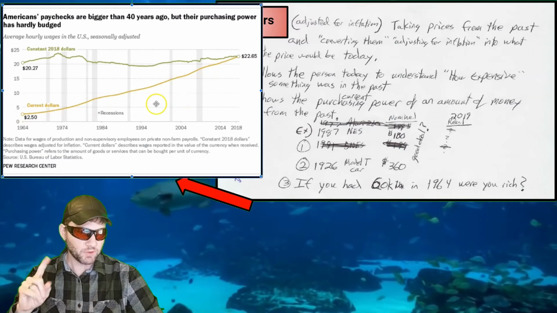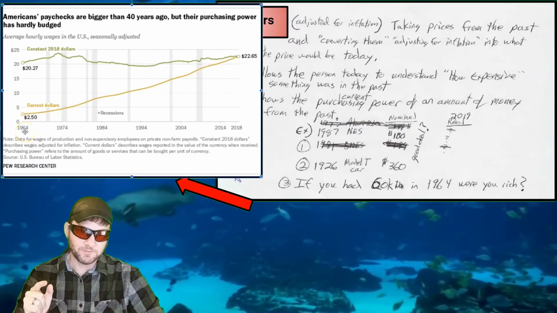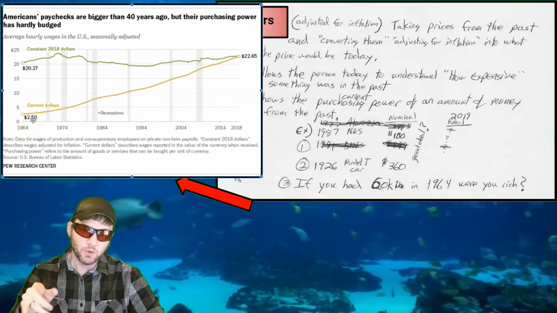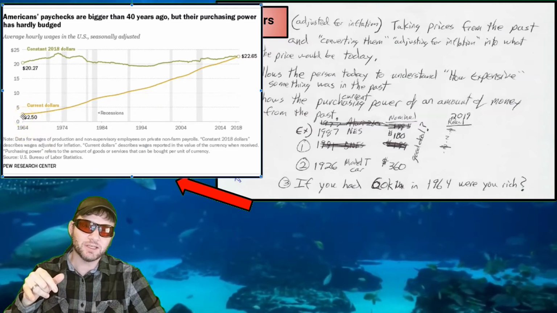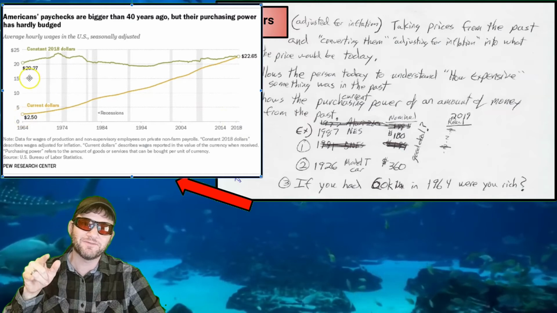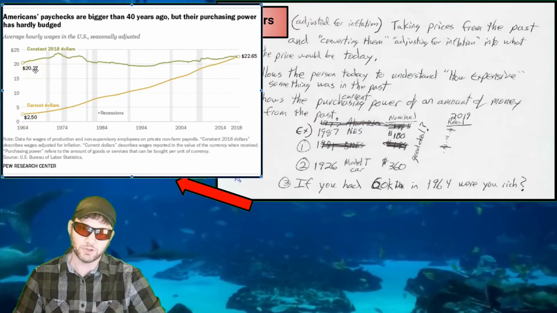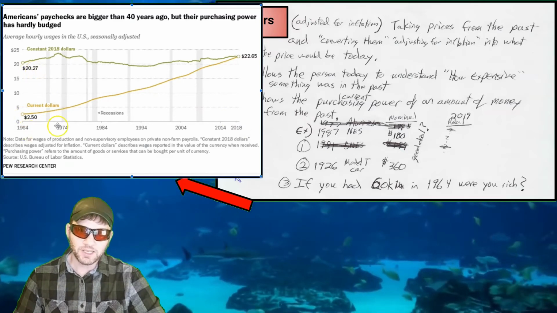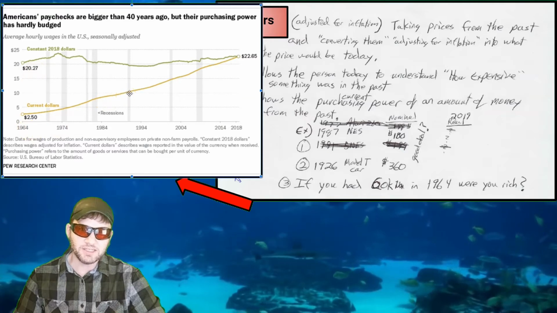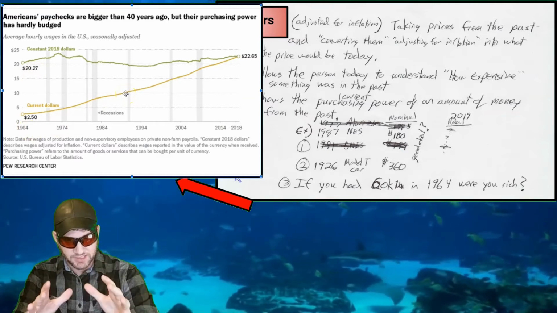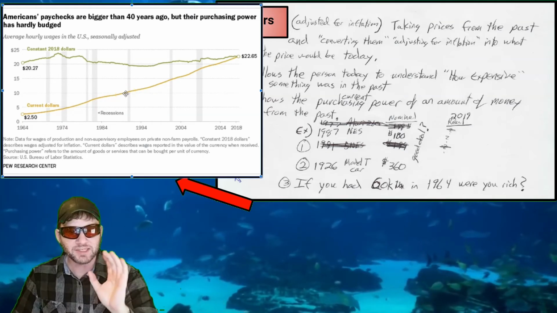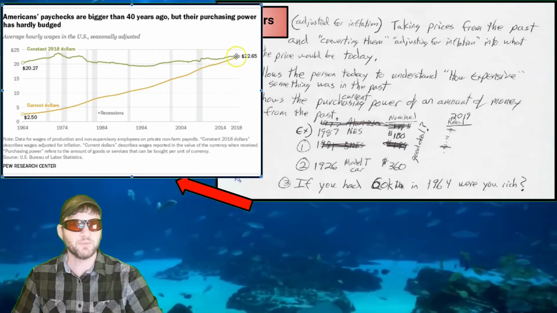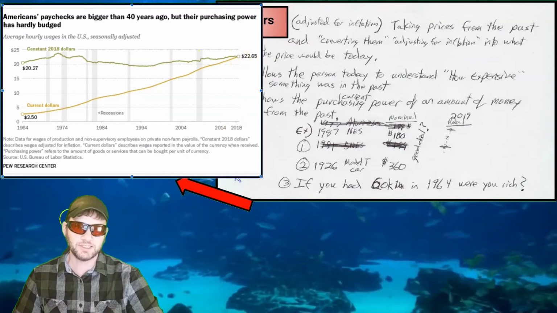Now, I said real wages. So someone in 1964 was making $2.50. When we put that through the calculator per hour, it's like a 2018 person, it feels like they were making $20 an hour, okay? So if you were making $10 in 1990, you could buy the same amount of stuff as if you were making $22 in 2018.